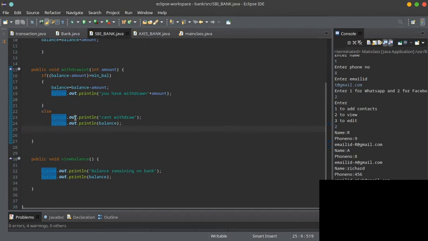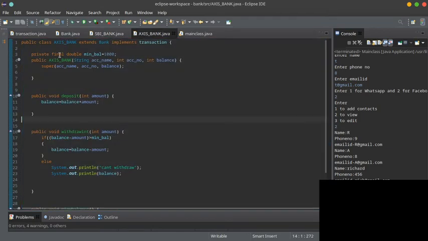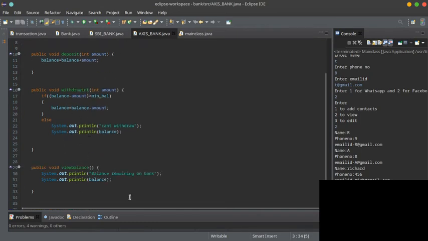Or else we will tell can't withdraw, and in view balance we will directly view the balance of the user. Similarly, everything is identical for Axis Bank, but in Axis Bank the minimum balance is 1000, and we can see that everything is identical.